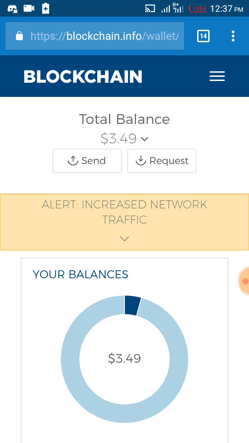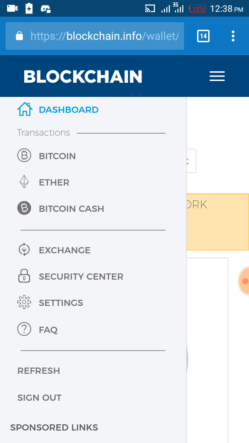Just move into your blockchain wallet. Once you're inside your wallet, look for the transaction that you sent to someone that is yet to be confirmed. Maybe in this tutorial, many of my transactions are confirmed, but it is still the same process. What you have to do is click on the main menu.